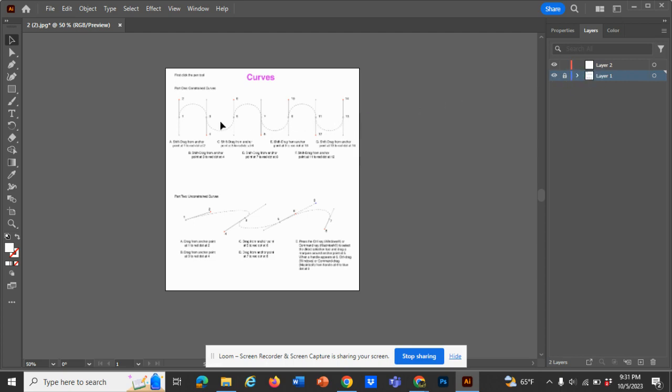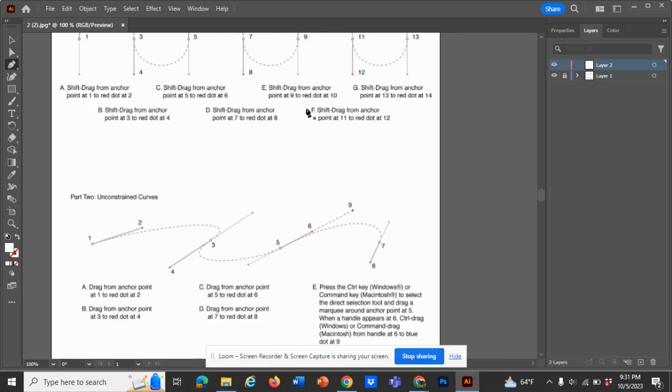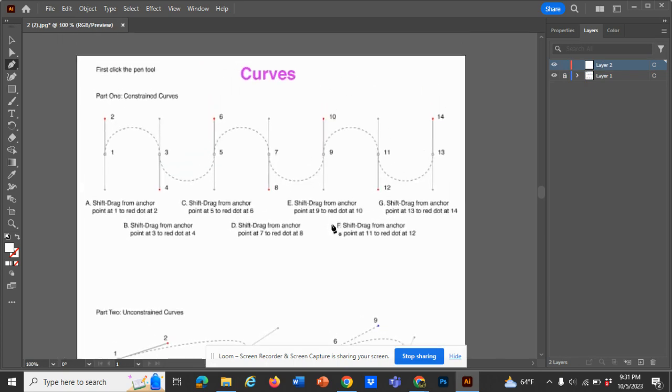If I come over here, you're going to notice if I click on the pen tool, I can't do anything. I can't click on anything. I can't, because I'm not on the proper layer to work on. Okay, and this one's locked. So select that one. Now the pen tool can be used. Now I'm going to Control plus to zoom in. Use my spacebar to grab and pull this down.